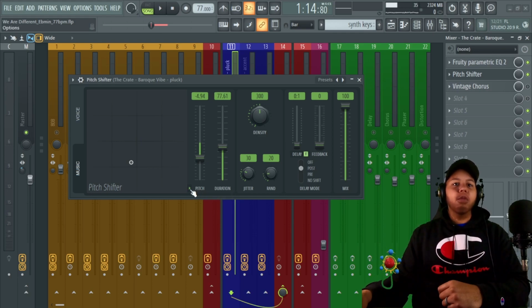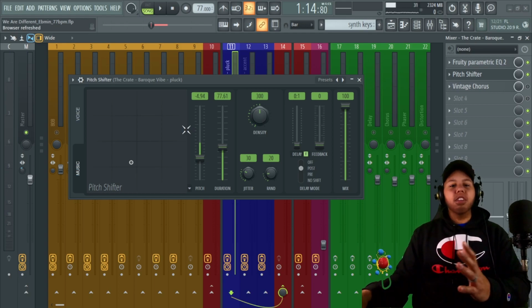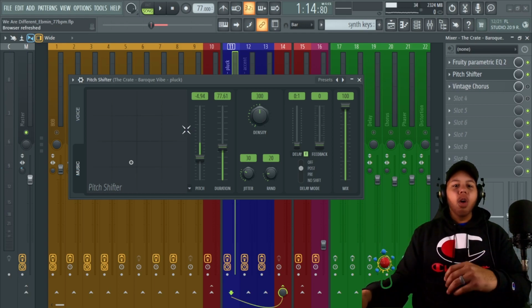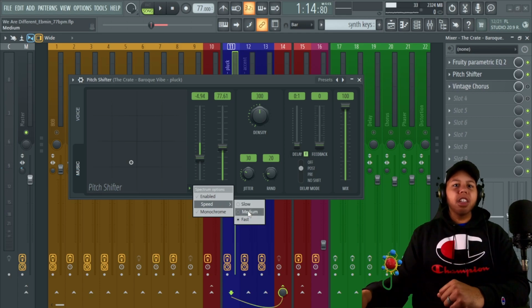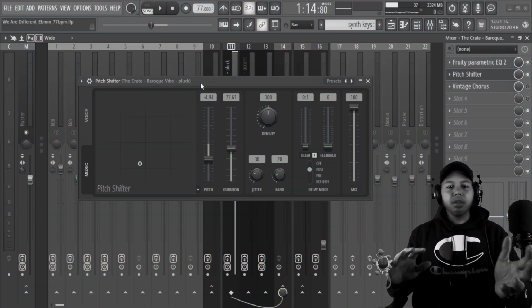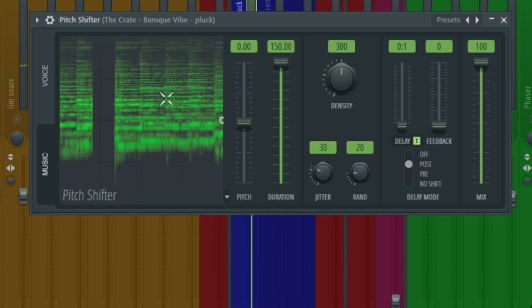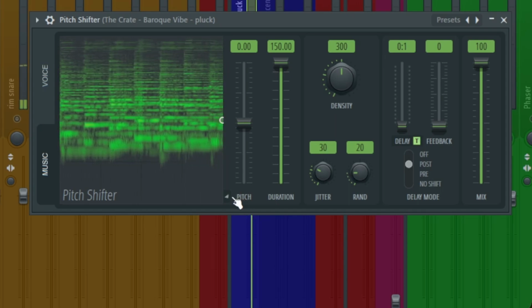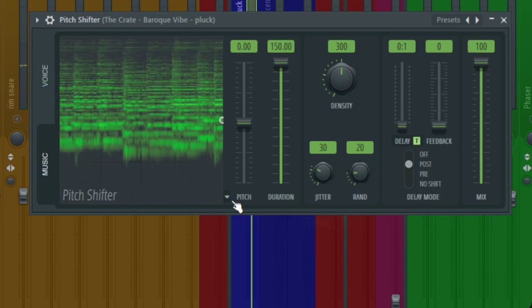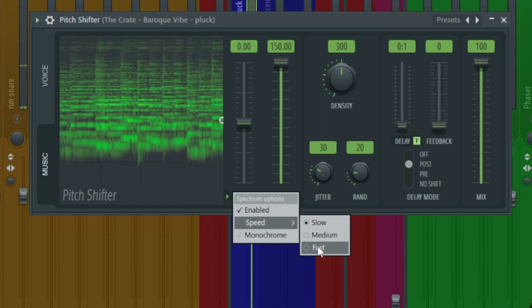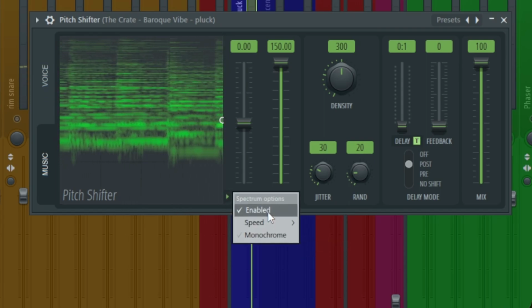For example, if you wanna turn it off, if you don't wanna have this going, but all this is, it's just a visualizer for you to see what the audio signal is doing. You can also change the speed. I changed my speed to fast. I'm gonna set it to medium. And then you can also select monochrome if you don't really wanna see all the colors. All right, let's set that back to normal. And then let's enable this so we can see it, because I think it's cool to be able to see all that stuff. Let's change the speed to slow. Let's change it to fast. That's too fast. All right, let's go back to medium.